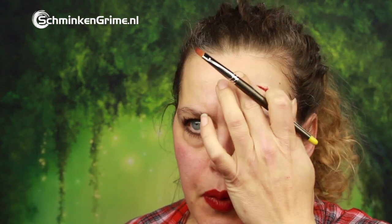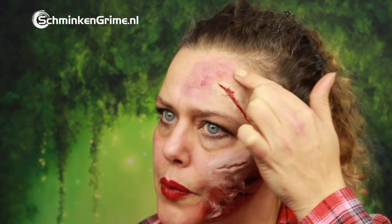So I will just put a bit of grease paint on my forehead to see what it does. Still very blendable. There is just a spot of red there to put it on the skin. Colors can be blended. And it isn't really anything, but there is a spot of grease paint there. Yes, so there is grease paint in the wound, on the wax, on the skin that is just treated with the Derma Shield, and it doesn't behave any differently than when I don't have the Derma Shield on my skin. So working with grease paint, a big plus as well.